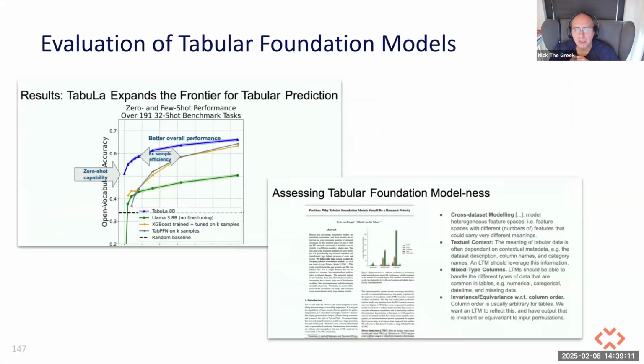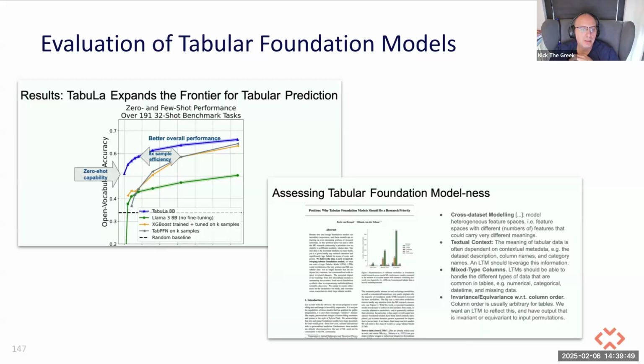Basically, the model that they created is called Tabula, and Tabula behaves really well. One of the very first questions was: what if I do few-shot learning? Let's say I take Llama 3, 8 billion, and I put in some verbalized rows, and I do the same as if I had actually pre-trained a model like Tabula.